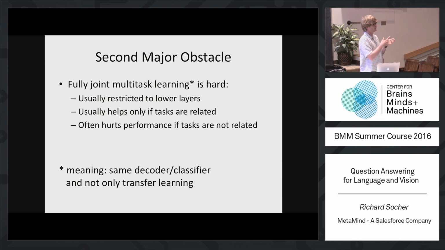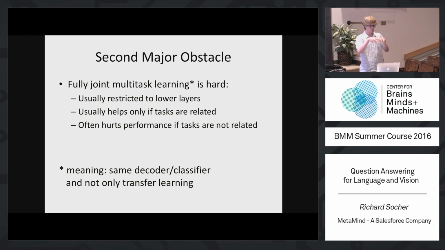And so none of these papers, I feel like, are actually getting us in that right direction of having a single model that can do all of these different tasks. When we do share some parameters, it's usually restricted to much lower layers. So in natural language processing, we have, for instance, word vectors that we share now. And in computer vision, we have the lower layers of a CNN that are essentially just edge filters and color blobs and things like that.